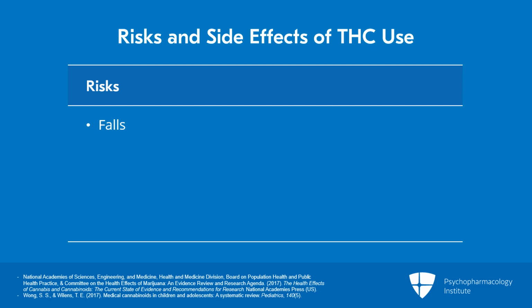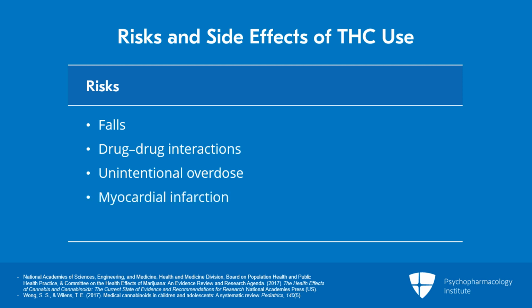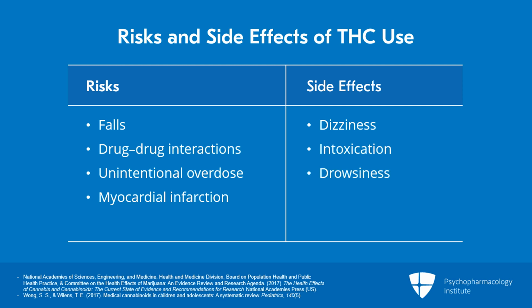There's also the potential for a drug-drug interaction when it comes to THC and some of these drugs, including warfarin, clopidogrel, some antiepileptics, antifungals, and some antibiotics. There's always a risk of unintentional overdose in children or the patient when it comes to THC use. And there should be caution when using THC in patients with a cardiovascular disease because there is a risk of myocardial infarction, which I'll discuss later in this video. The common side effects of THC use include dizziness, intoxication, drowsiness, and it can also induce anxiety and paranoia.